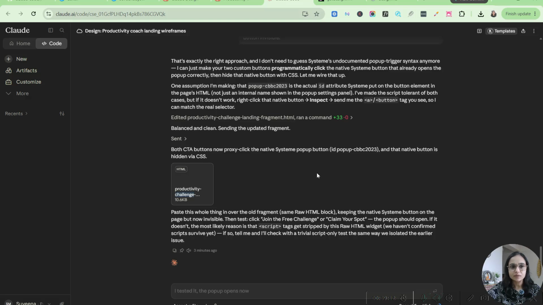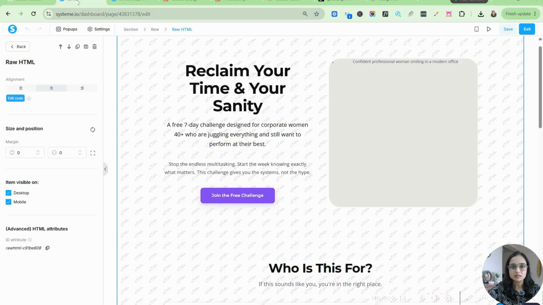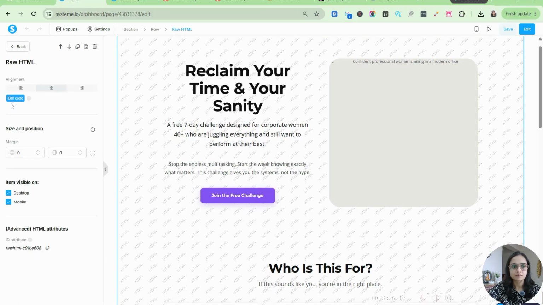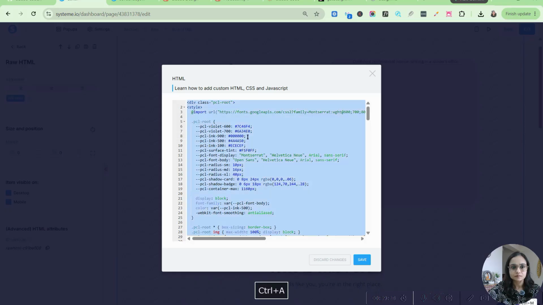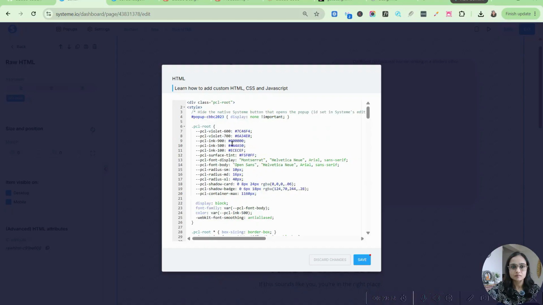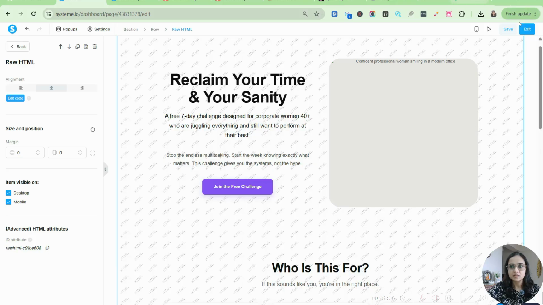So the Claude has given me the updated HTML wherein the buttons should work, and when clicked they should open up the pop-up. So let's see if it's working. I'll just download it and I will paste the updated HTML here. Just save it and let's see if it's working.